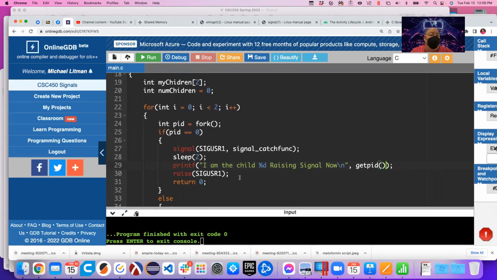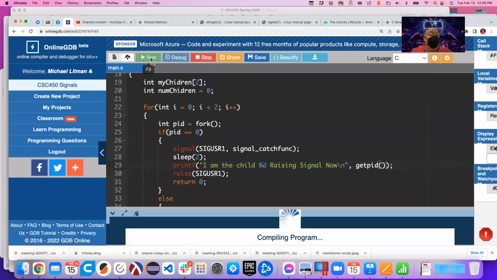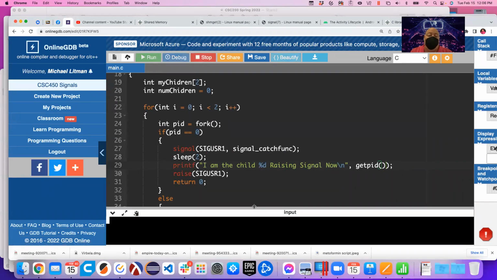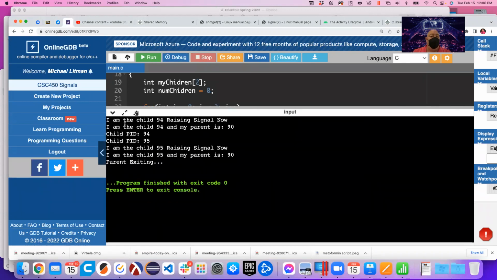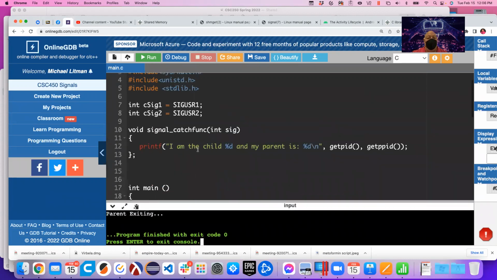We'll go ahead and have the child print their process ID and say that they're raising a signal. So we'll get four lines here. So I am child 94 raising signal now. I am child 94. My parent is 90. So this is the receive signal. In fact, let's put that up here.